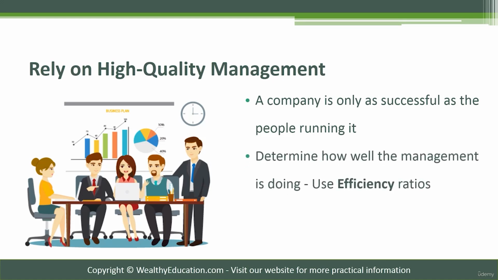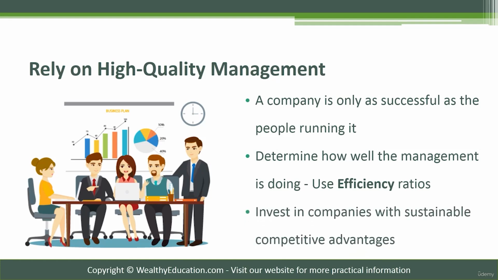To determine how well a company's management is doing in operating and expanding their business, you can use some efficiency ratios. And another great way to evaluate the quality of the management is looking at their company's competitive advantages. You need to make sure, to the best of your ability, that the people you are trusting your money with have proven themselves as effective decision makers and leaders within their industry. We'll dive deeper into how to identify a company's competitive advantages in the next module.